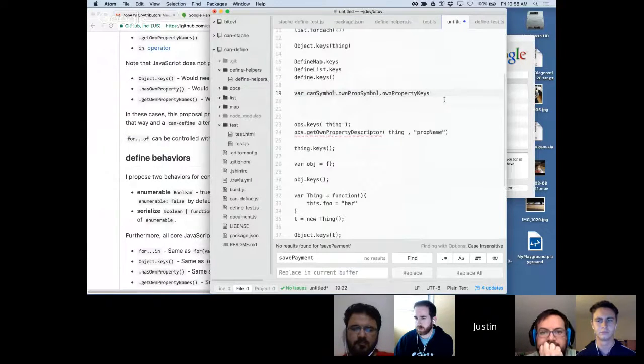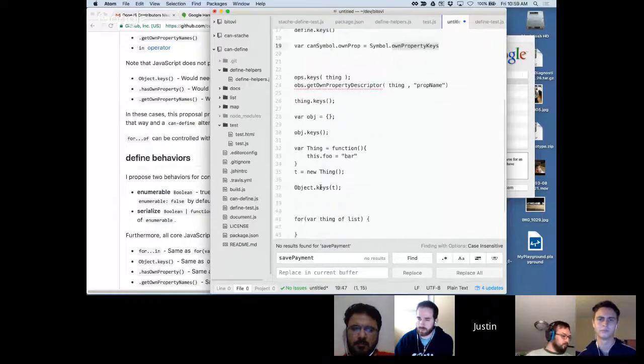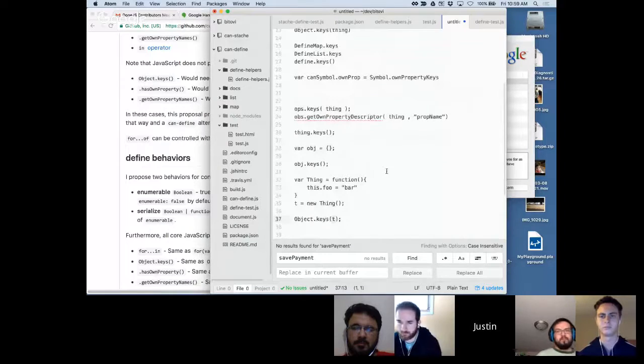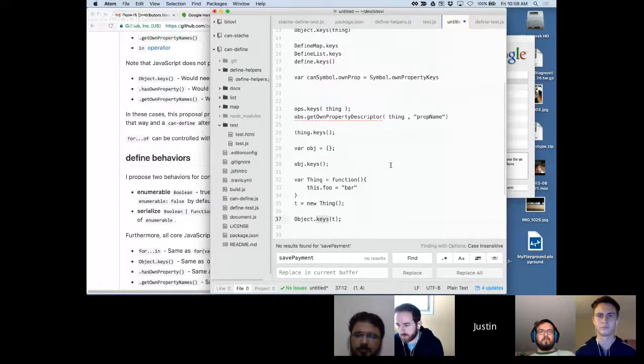And my hope is that eventually, I haven't looked into this enough, but we could say, well, we're just generating some random symbol here, and in ES5, this is just like some random string, basically. But in browsers that eventually support it, we will hopefully be able to map that to the legitimate supported symbol, and then maybe object.keys just works for people. And then you could just use object.keys, and even on our define maps and things like that, it'll give you the right answer. That would be my hope, is that we are maintaining our own versions of these things, but we're trying over time to line them up with JavaScript's version of those.